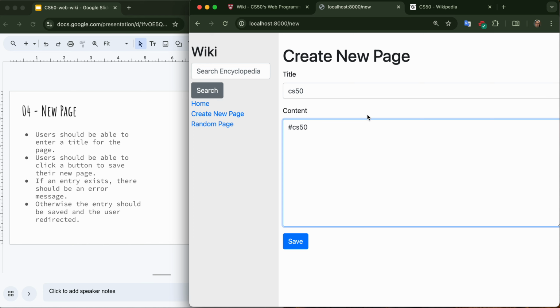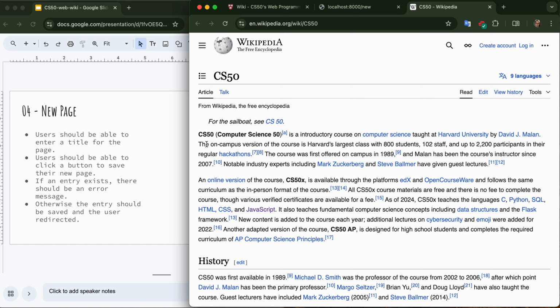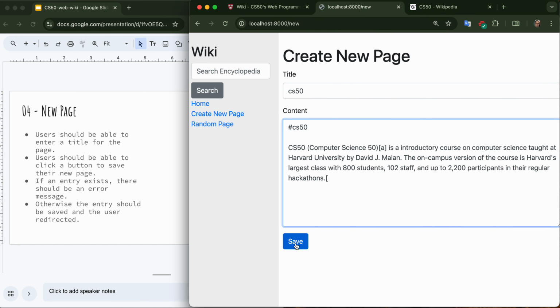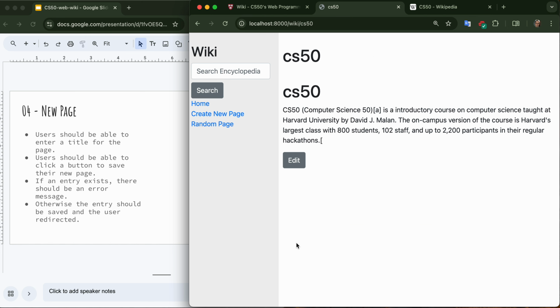CS50, and let's add some content. It should be able to click a button. We just click the button.